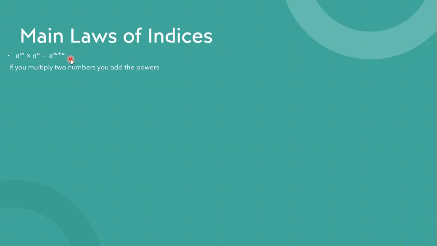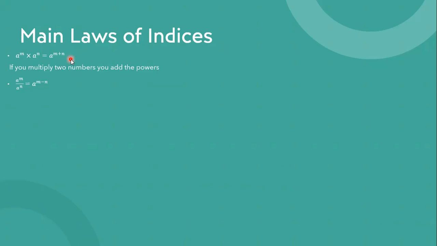Now, because people learn different ways, some need to sub numbers into this to be able to memorize it, because it makes more sense to them. So 2 to the power of 1 times by 2 to the power of 2 is equal to 2 to the power of 3. Well, if you think about it, we're doing 2 times by 4, which is 8, and 2 to the power of 3 is 8, so it works.